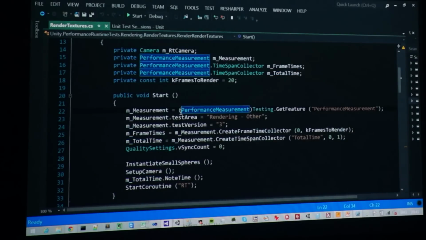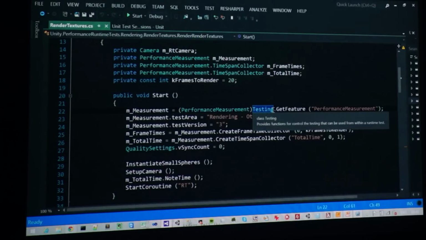To collect something, we create collectors. Very simple. So this is where all this magic happens. We ask our runtime test framework to provide us a feature. Imagine this big piece of functionality which deploys to database, runs on devices, collects all the samples information, and is just a plugin to another framework.